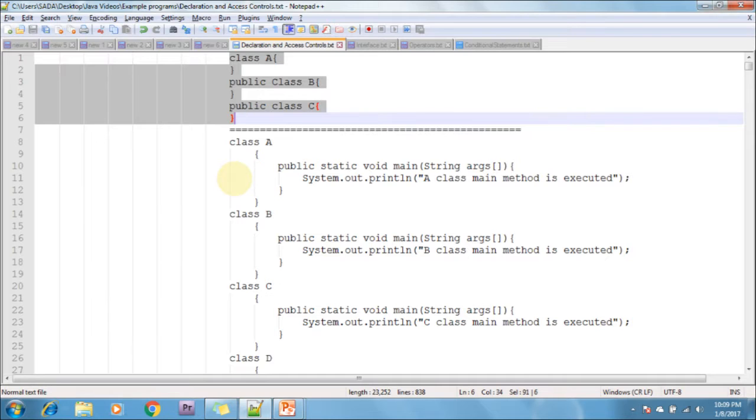Case 1: if there is no public class, then we can use any name for the Java source file. There are no restrictions.